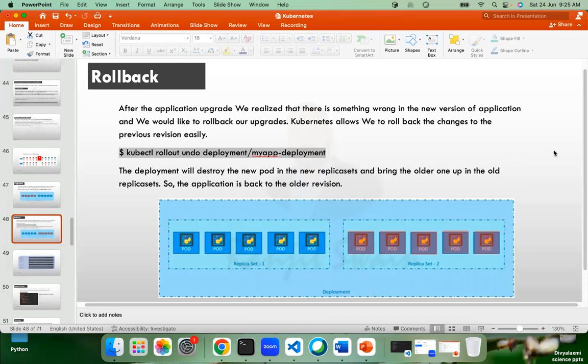In case of any issues, could be human error, could be system error, anything, right? You should have a rollback plan ready so that you can immediately roll back to the previous version. So you'll get minimum impact to your applications, right? If you do not have the rollback plan ready, whatever deployment you have done, everything will go.